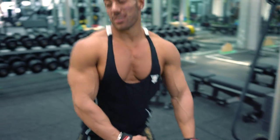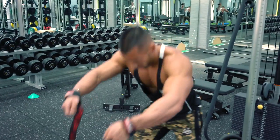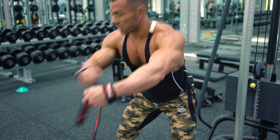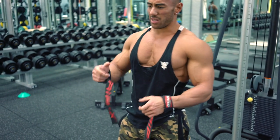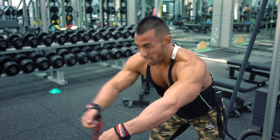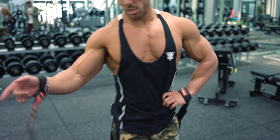How's it feel? Good man. So you notice that I didn't bend all the way forward, putting my head down. I kept my head up and flared my elbows out, and I didn't fully extend my hands. What that does is keeps the pressure on the lats so that when you get to here, you're pulling from your lats and not from the back of your shoulder. So that's a pretty important cue when you're doing this exercise.